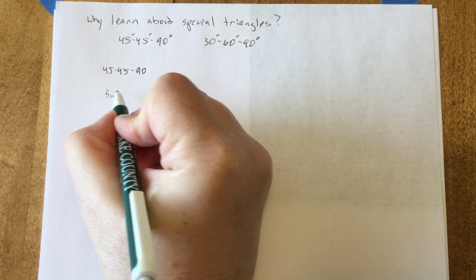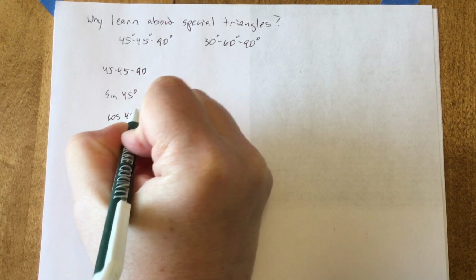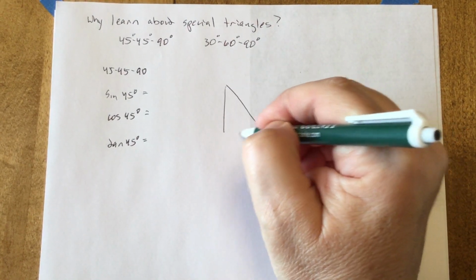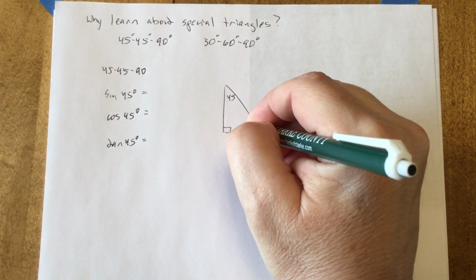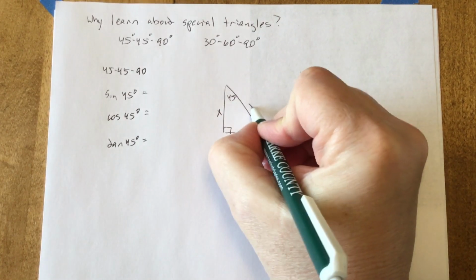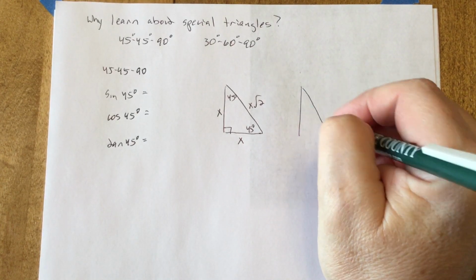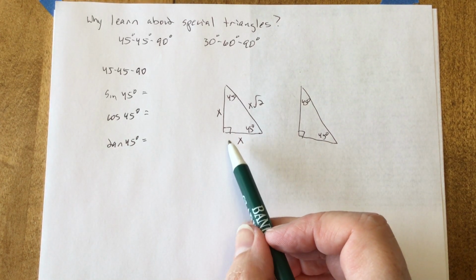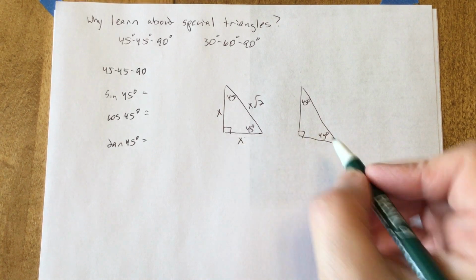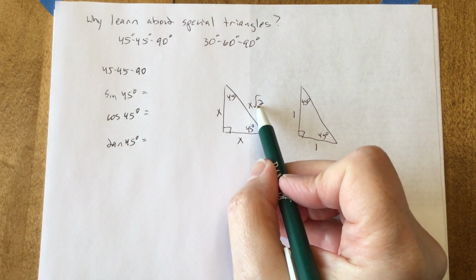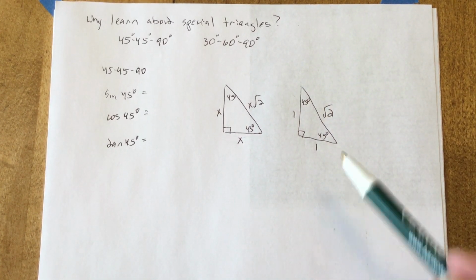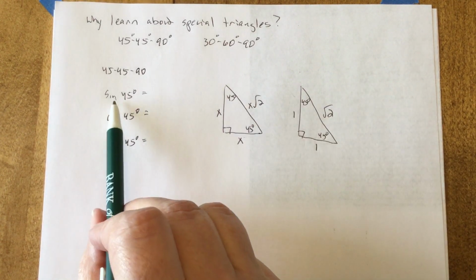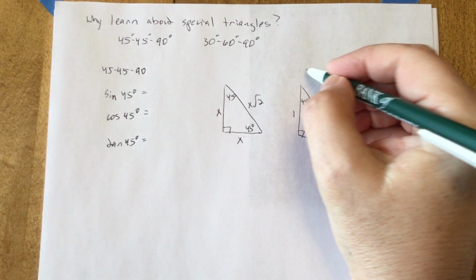Okay, so we want to be able to know the sine of 45, the cosine of 45, and the tangent of 45 very quickly. Now if I draw my triangle, and of course nothing's drawn to scale, these are my 45 degrees. I know my sides are x and x, and my hypotenuse is x root 2. Well, I want to put numbers in there. What's the easiest x I can use? I can't use 0 because I can't have a length of 0. So I'm going to use 1. If these are both 1, my hypotenuse is going to be 1 root 2, which is just root 2. Now I can take this triangle with some values in it, and I can take either one of my 45s, it doesn't matter, and find the sine, cos, and tan of 45 degrees using SOHCAHTOA.